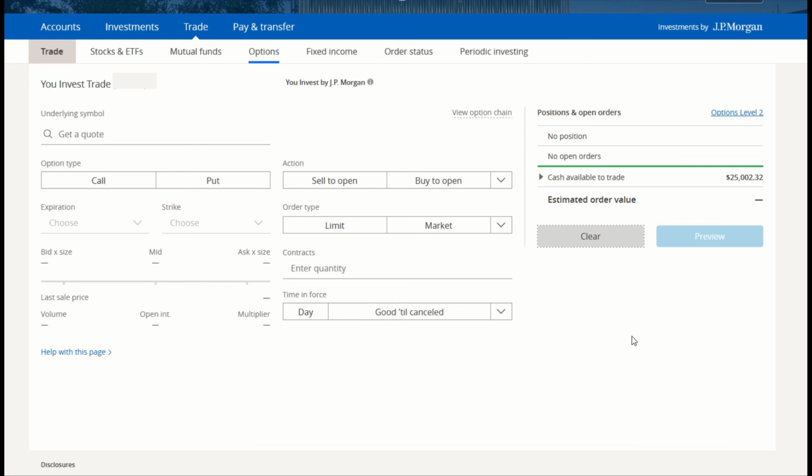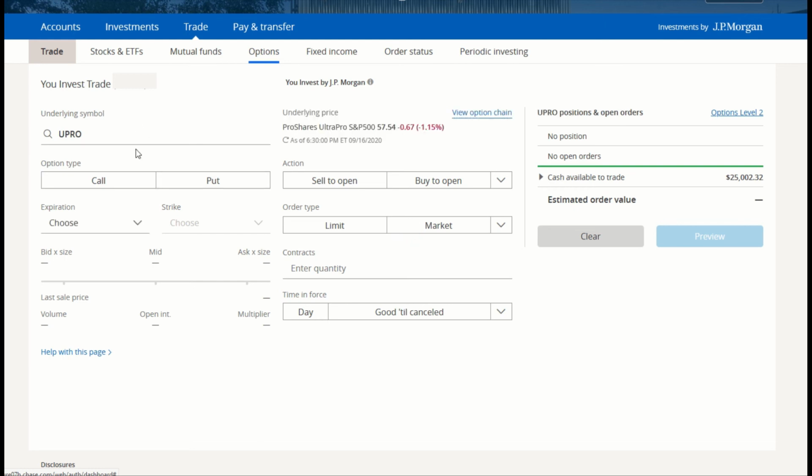Now guys, I would also like to mention that if you are going to be using Chase U Invest to trade options or trade in general, there are certain limitations to the Chase U Invest account. That is, you cannot trade inverse, leveraged, or volatility products. So let me show you guys. Say, let's try UPRO. UPRO is a triple leveraged S&P 500 product.